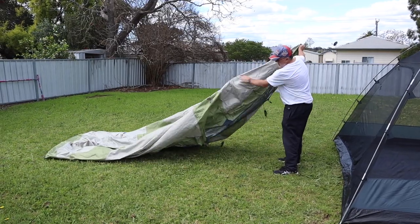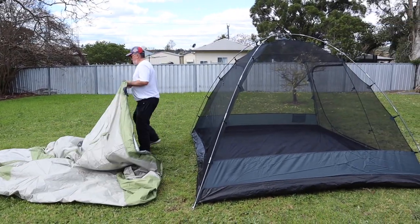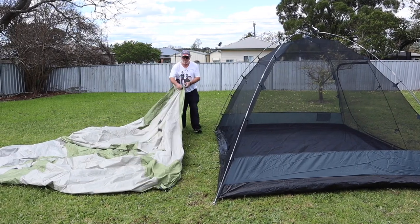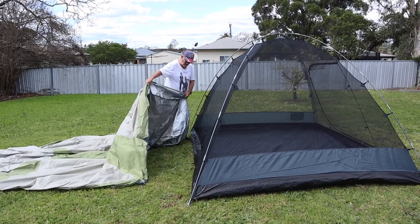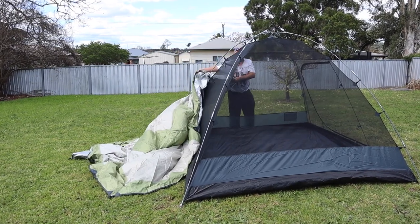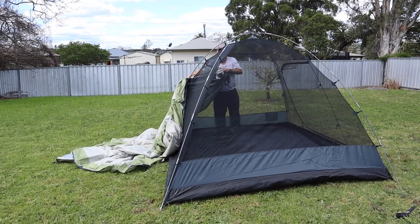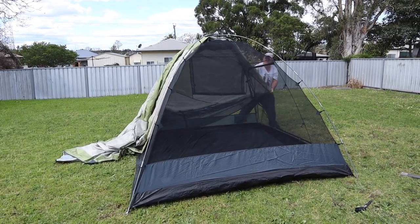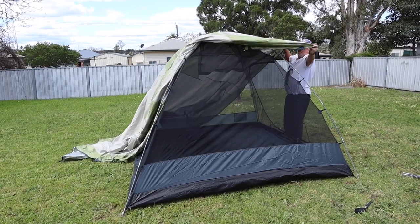So far, it's been a pretty good setup process. Looks like a really good tent so far. For a six-man tent, you'd probably think it would be bigger though. Six people will be tight, but we'll see how it goes when we all load it up. I'm not being a bastard by just sitting here filming him. We're just making sure it's something he can do, because obviously this would be easy for two of us to just whip up.